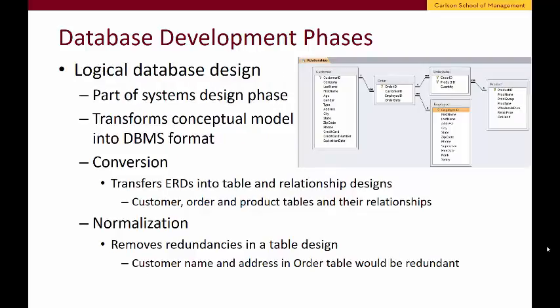After refining and modifying our sporting goods ERD as new requirements come to light and old ones are corrected, the logical database design is laid out by converting the final ERD into DBMS format.